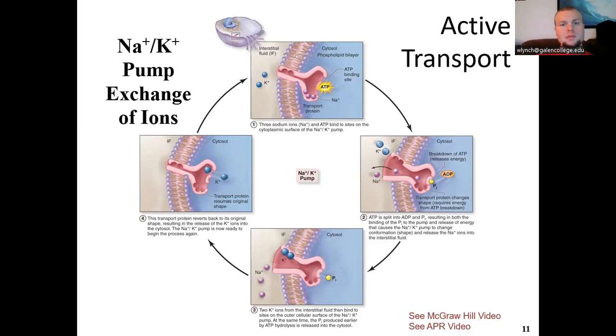So the sodium-potassium pump is going to actively move these two against their concentration gradients. There is a high concentration of sodium outside of the cell and a high concentration of potassium inside of the cell. But the sodium-potassium pump is going to move these in the opposite direction. So we're moving 2 potassiums for every 3 sodiums. The initial process is having an ATP bind.